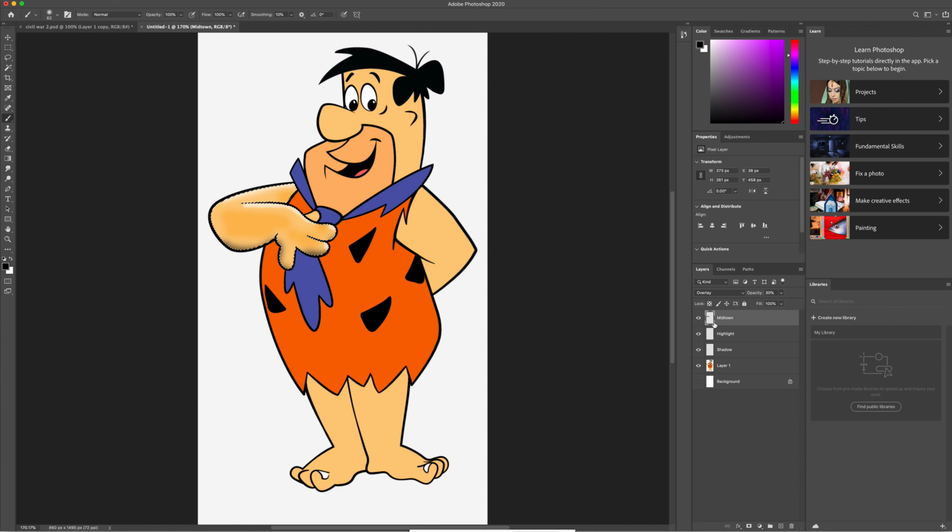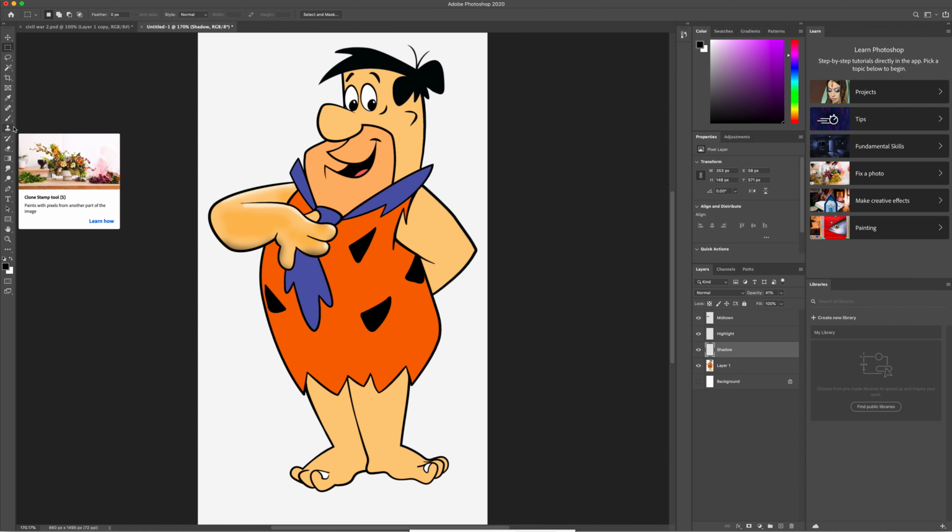I think that I might lower the shadow just a little bit on it, because I think it's a little too black. Okay, and now we've done the arm. I'm going to click off, and now I have his arm done. I want to do the same with the rest of his body, but we have to keep in mind the light source. So I'm going to do his legs, and I'm going to select again using my magic wand.